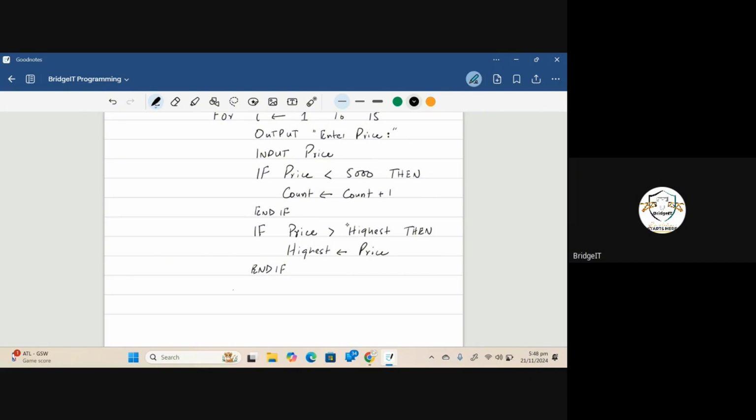Then we have to output. What is the very first thing that we need to output? Output "number of prices below 5,000" colon colon, this is our message, comma, count.